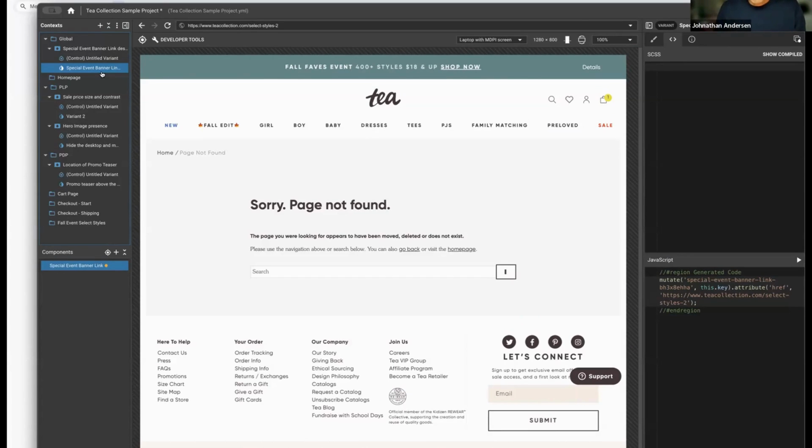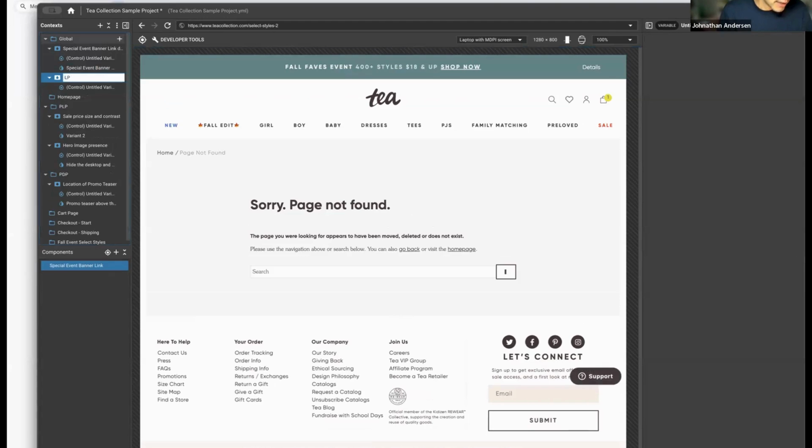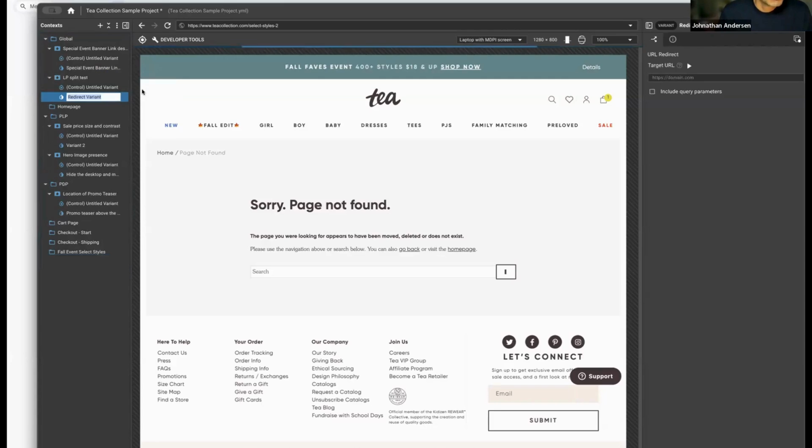The use for it is when, say, you're driving traffic from an ad campaign and they're coming to a landing page. We have the ability to do URL redirects. So if a user hits that landing page, we can test sending them to a different page. And to do that, let's create another variable here. Let's call it the LP split test. Come in here, and this is where I can add a redirect variant and go to LP2.